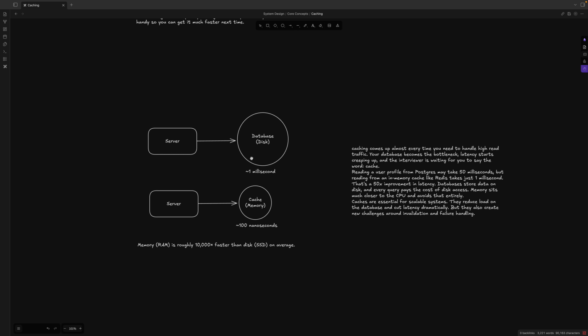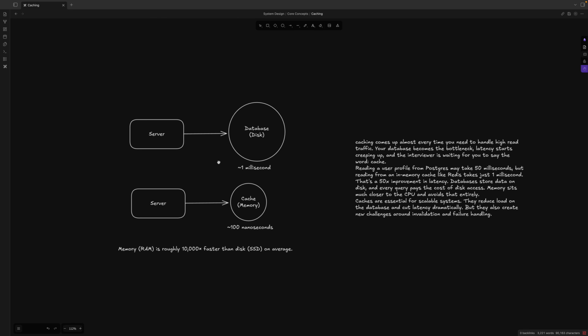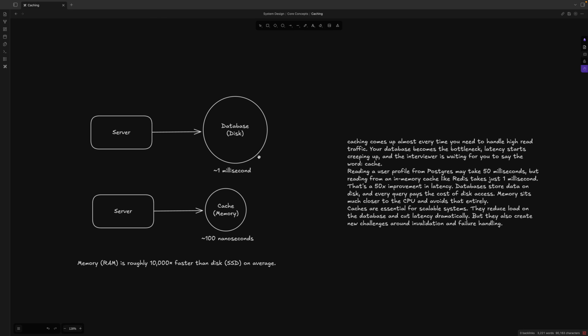So why do we need a cache? When we encounter some problems, right, there's some data in the database, and when you get some data, it has some latency. So cache comes here. You can see it's many times faster than the disk on average.